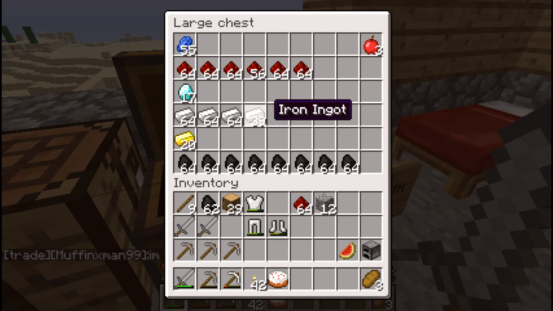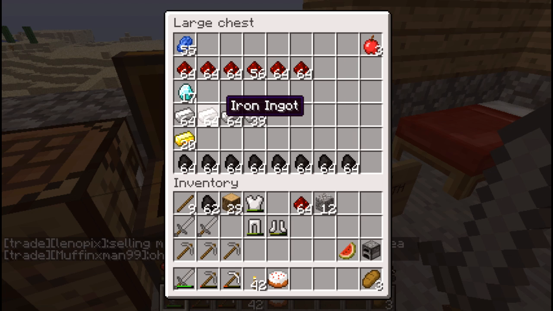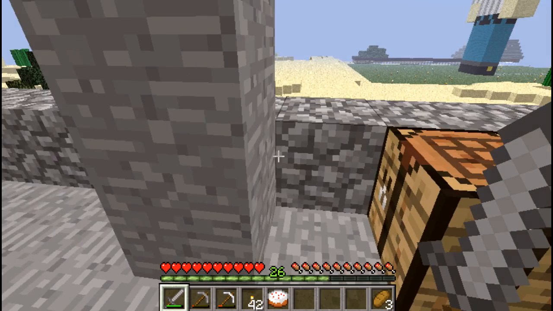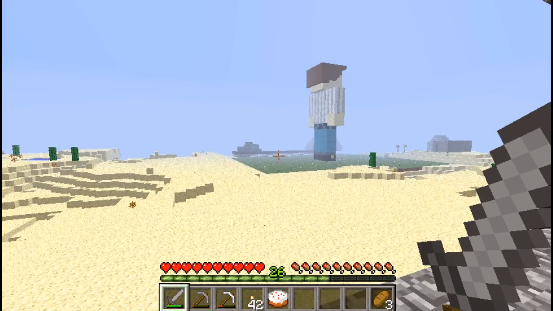I have 3 boxes of 64, and then one of 39, so that comes out to, let me do this math real quick. Let's do 64 plus 64 plus 64 plus 39, that comes out to 231, so I have 231 ingots. That's how I would pronounce it. It's ignit. I can't even pronounce it. Let's just go with 231 iron bars.